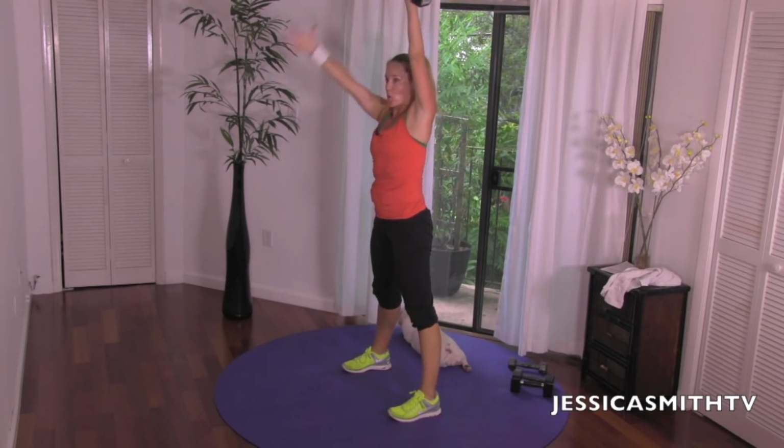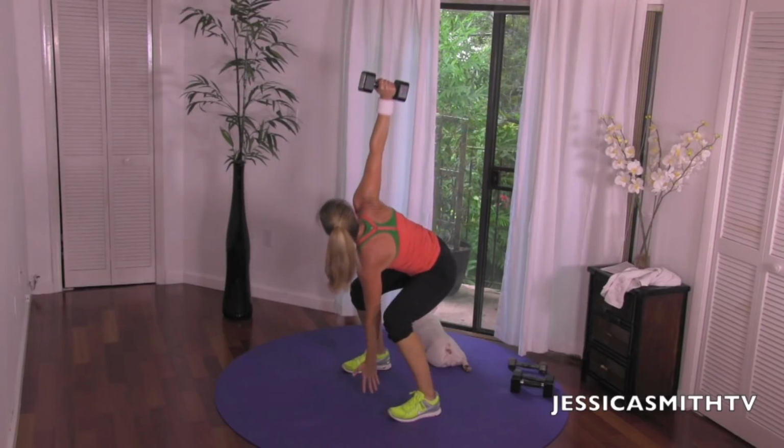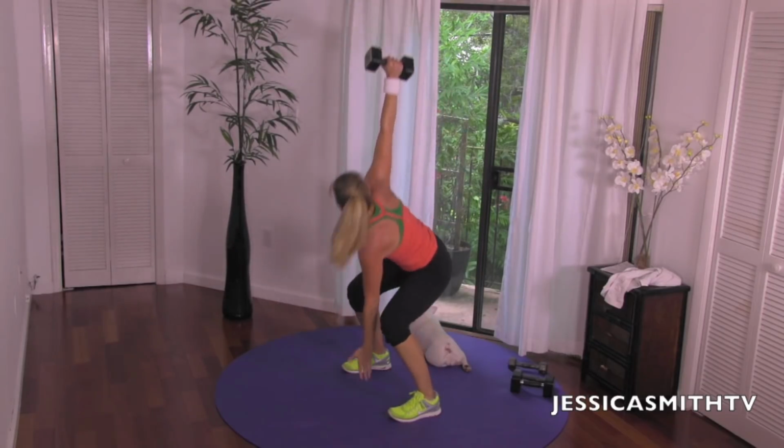So this is a lot of core. Through those side obliques. If that bothers your neck to look up, just look straight ahead. Quickly as you can go with good form. Reach that bottom arm to the floor.